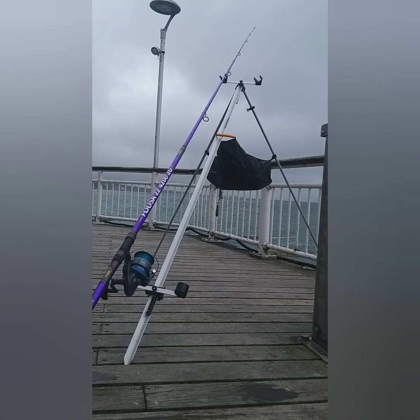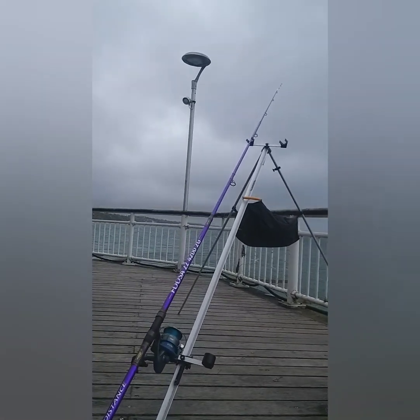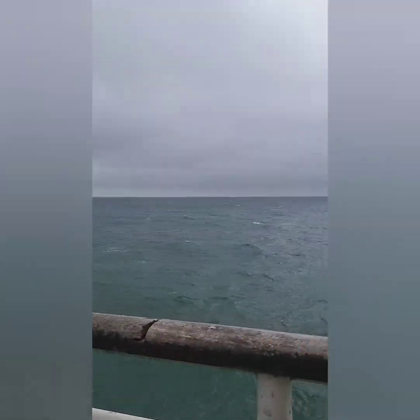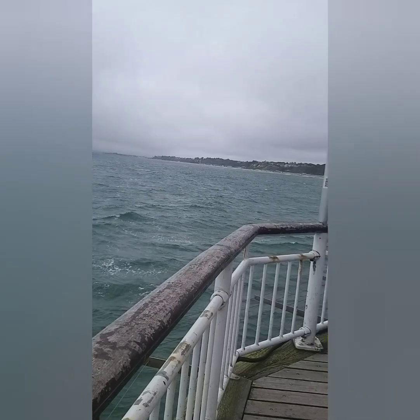I've got you sheltered, actually. I'll take you around the other side of the tent and show you how windy it actually is. Just bear with me. It's gusty out here today.